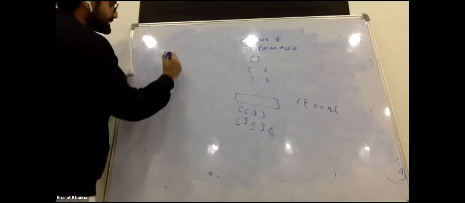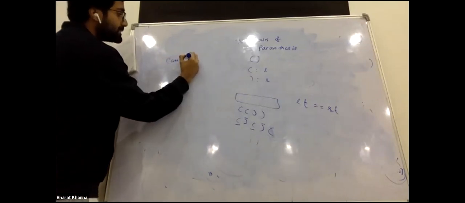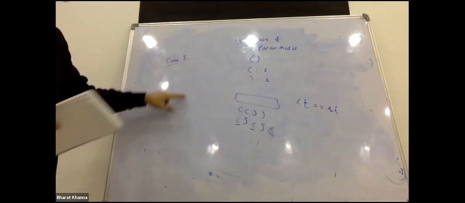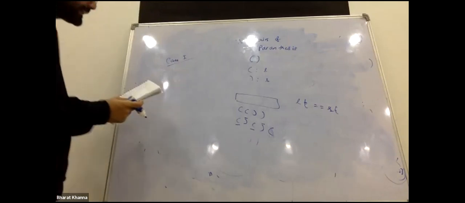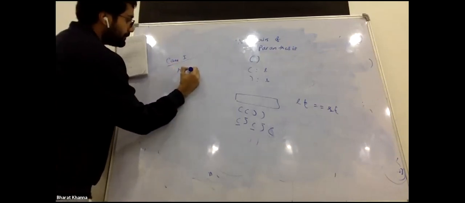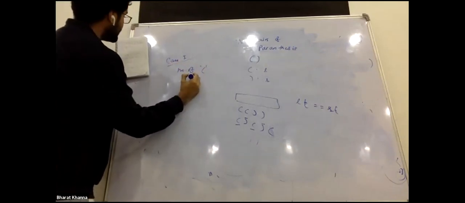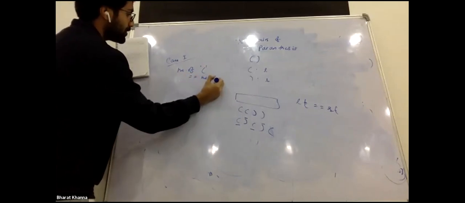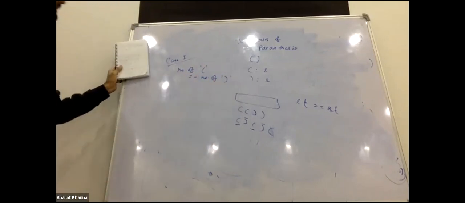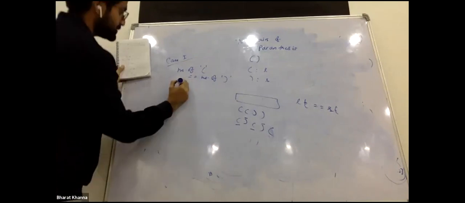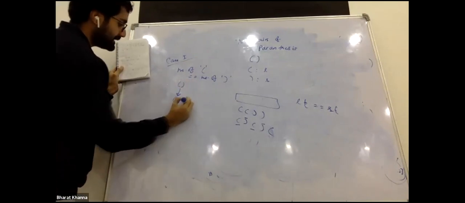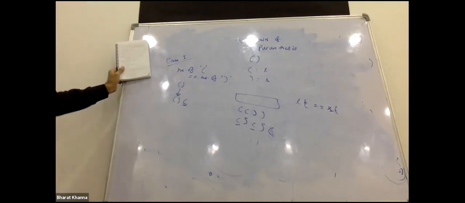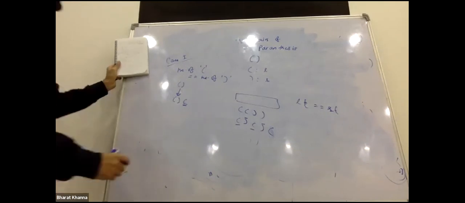So guys, let's think case by case. Recursion becomes easy when you jot down the different cases. Then you just have to convert those cases into lines of code. Okay, so case 1 is number of this bracket equals number of this bracket. When both brackets are equal, I have only one transition. That is, the next bracket should be an opening one.